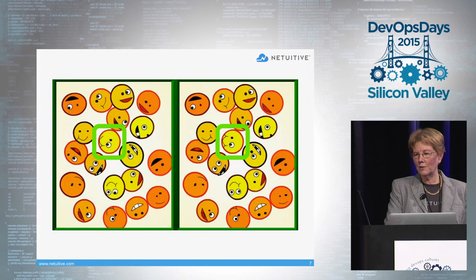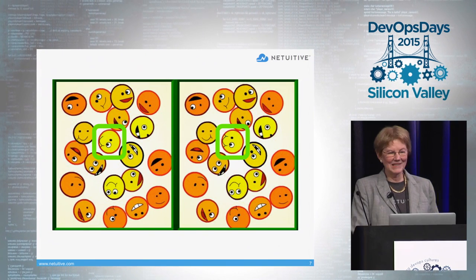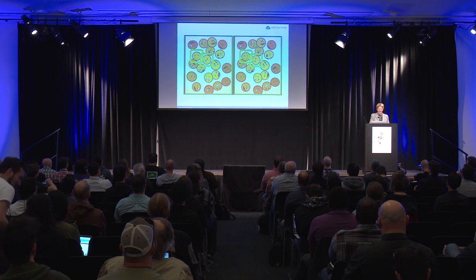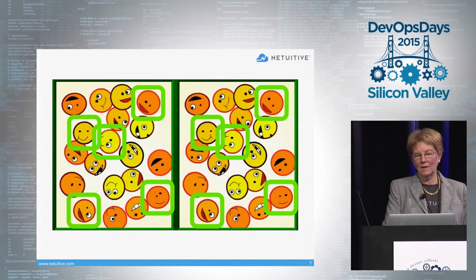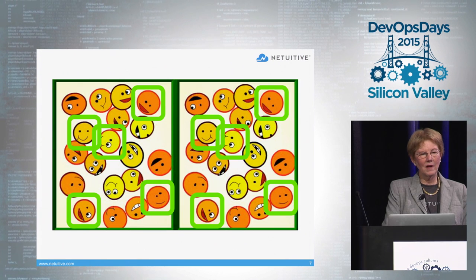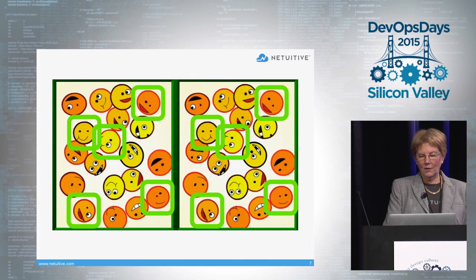Here's another case where it's a before and after kind of case. And you're looking for differences. And I don't know, it's a little harder to see intentionally. There's one here. I don't know how many of you saw that one. But what's interesting about this particular picture is it's got lots of anomalies. And that's what happens a lot in DevOps, is anomalies don't occur as singletons. They occur in groups.